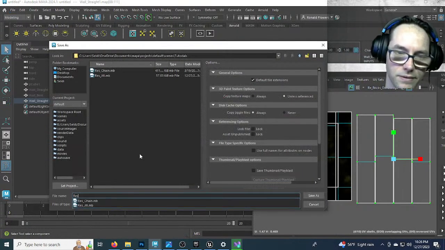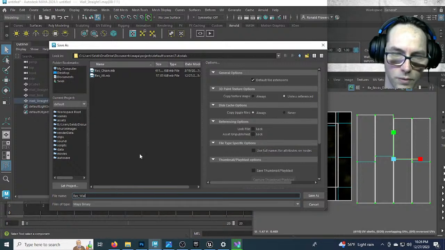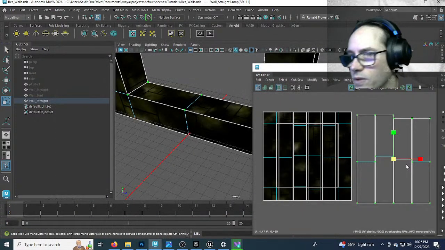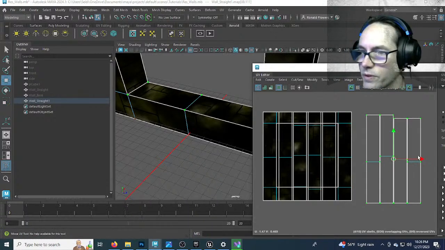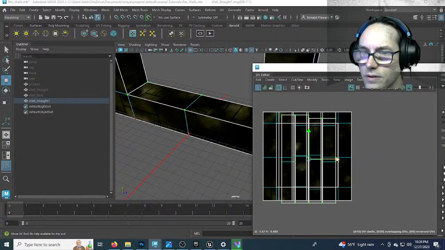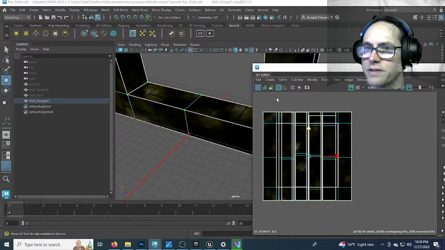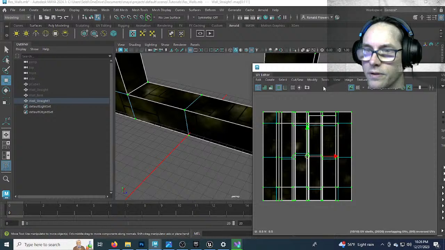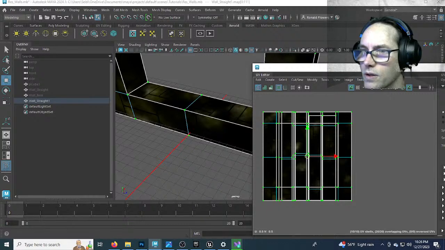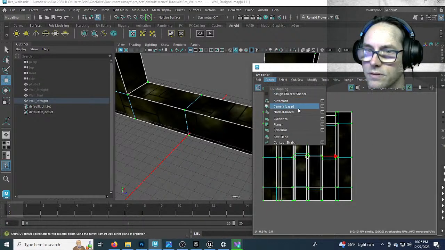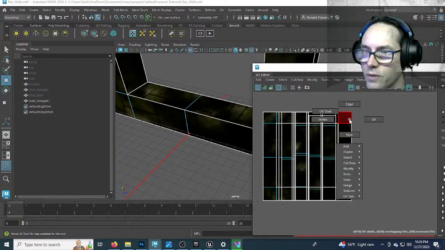I will say res, what is this? Walls. Yay. I'll move those over. And those can all occupy the same space. And again, I will grab everything and then I will copy the UVs to set. And then inside the new set, let's do an automatic arrangement.